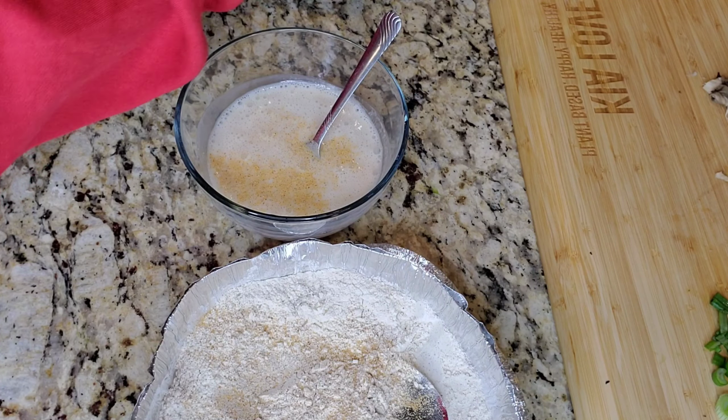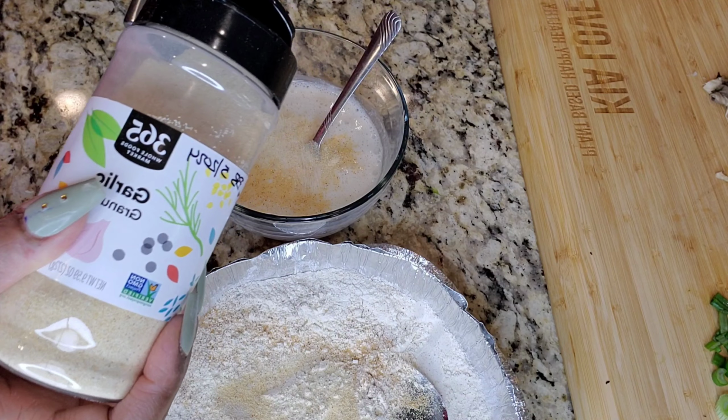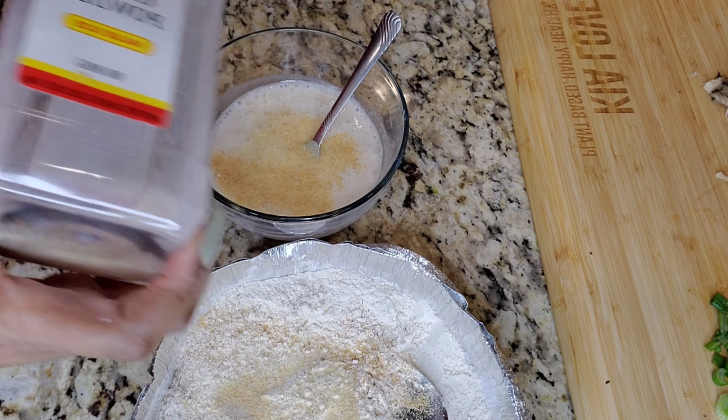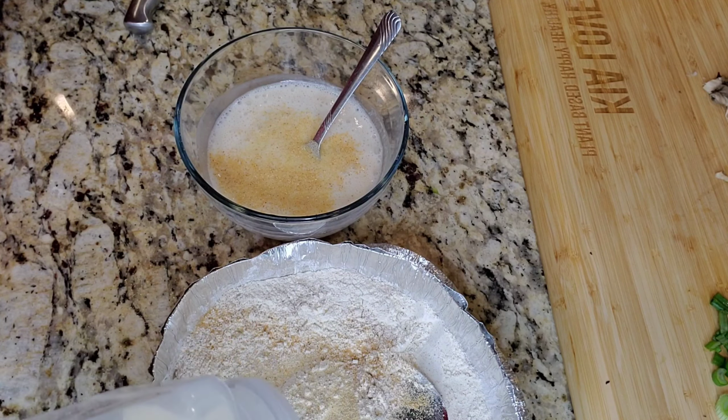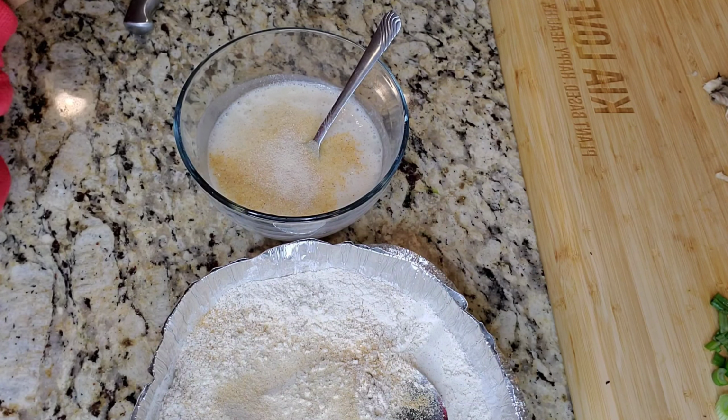I decided to also continue to season my flour because I didn't feel like it had enough seasoning. But listen, you don't have to if you don't want to. Most of our flavor is going to be from the hot honey sauce. So I'm using the same exact seasonings that I used earlier. That's what I'm going to be adding to my buttermilk.